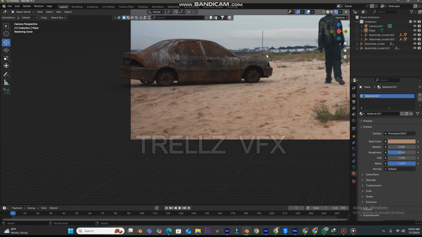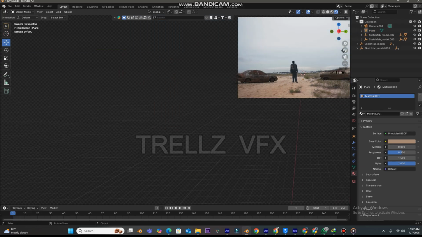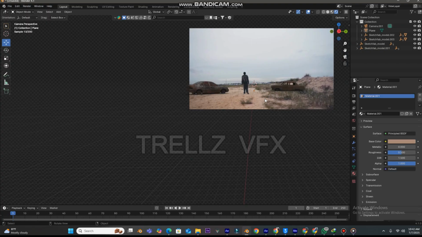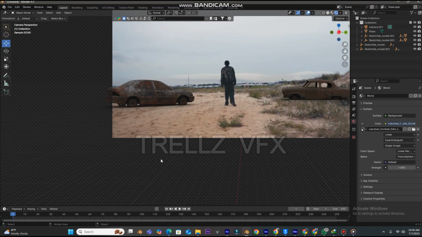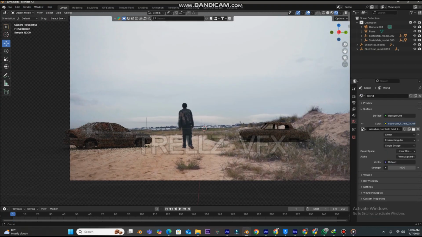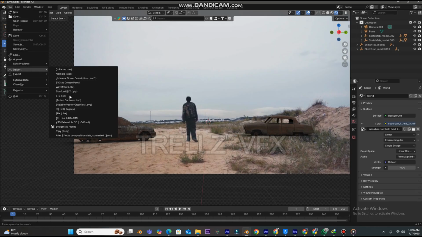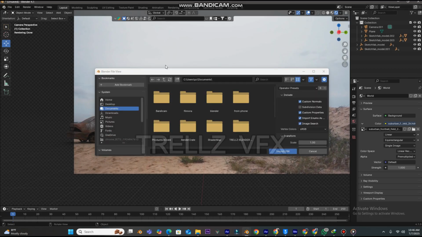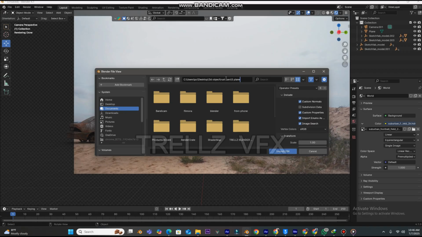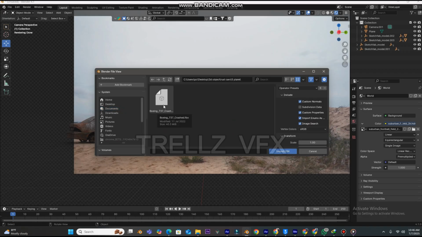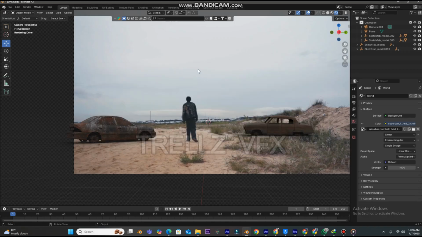So now if it comes out, you can see everything's getting in place slowly. So the next thing we have to do is add in the plane, the crash plane. So I'm going to click on file. I actually downloaded an FBX version of the plane. So I'm going to click on FBX. Let me just paste the link to what I downloaded. So this is it, Boeing crash whatsoever.